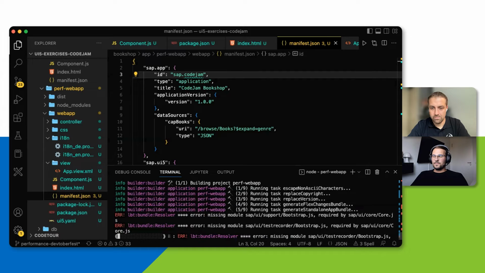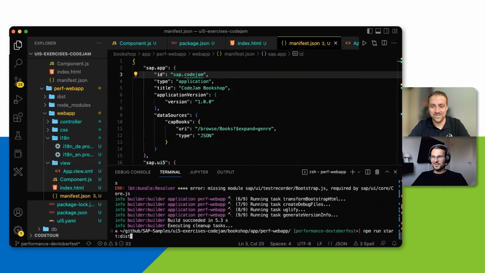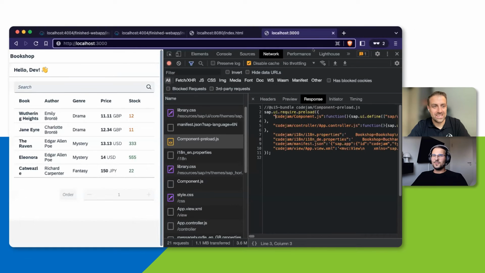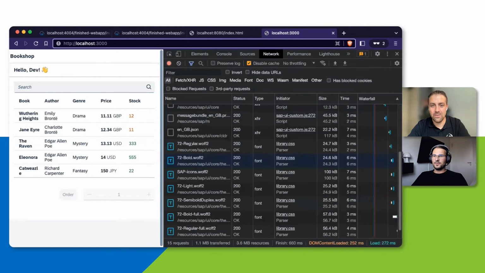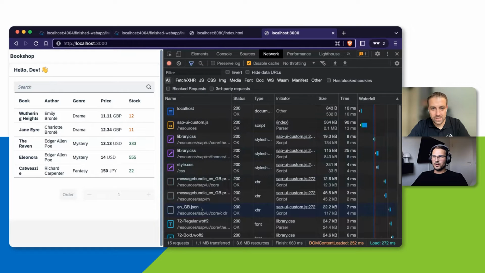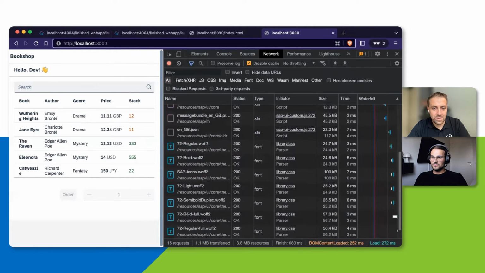And now, keep fingers crossed, we have some fewer requests. Next time we use the watch mode. That's easier. Then we don't need to go to the network tab to check that everything is good. Of course, yeah. So here we see custom message bundles. That's the message bundle for the framework. If we know that only English is used, then we can also reduce that. But in this case, it's not a problem since the framework knows that these language files are here and loads them.